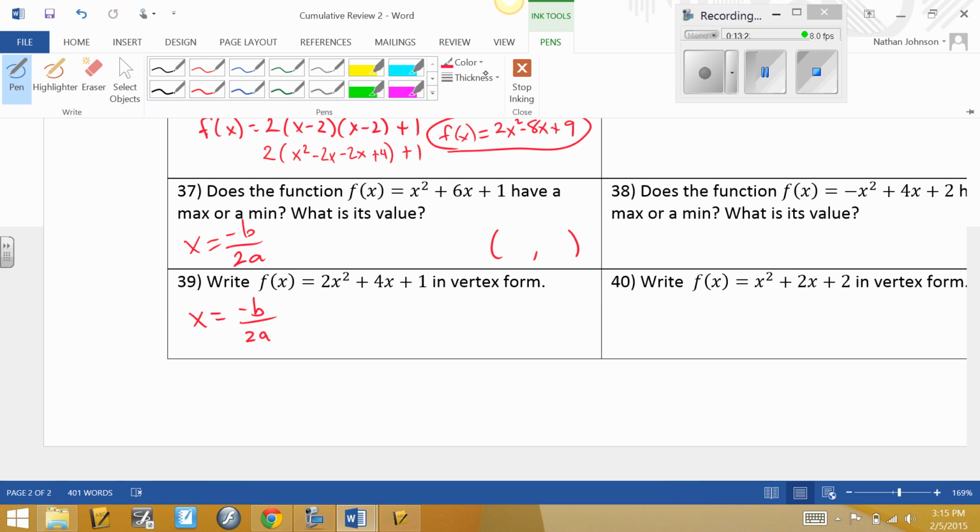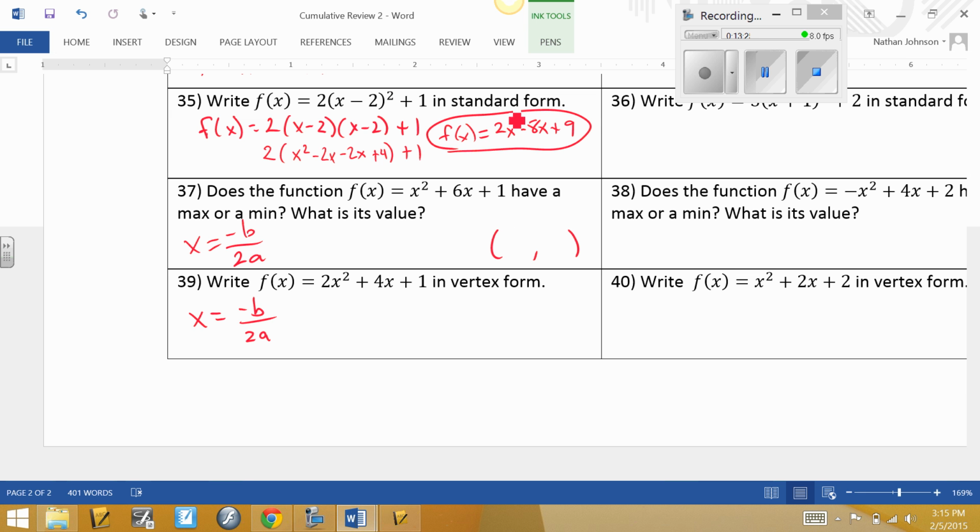All right, so a couple problems left here. To find the max or min, that's going to be the vertex. So we've got to find the vertex. We can identify whether it's a max or min based on whatever number we see in front of that x squared. Since we don't see anything there, there's an invisible 1 right there. And since it's positive, this must be a smiling parabola, meaning this is a minimum. Okay, so we know it's a minimum.